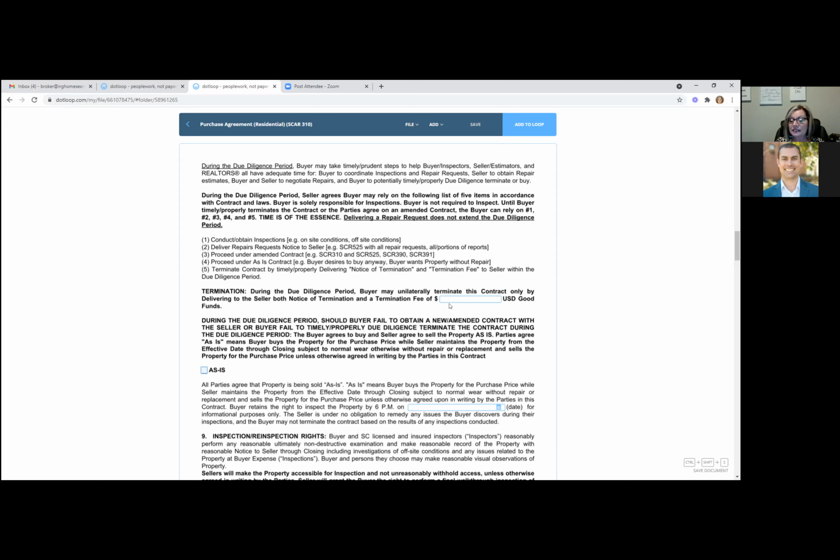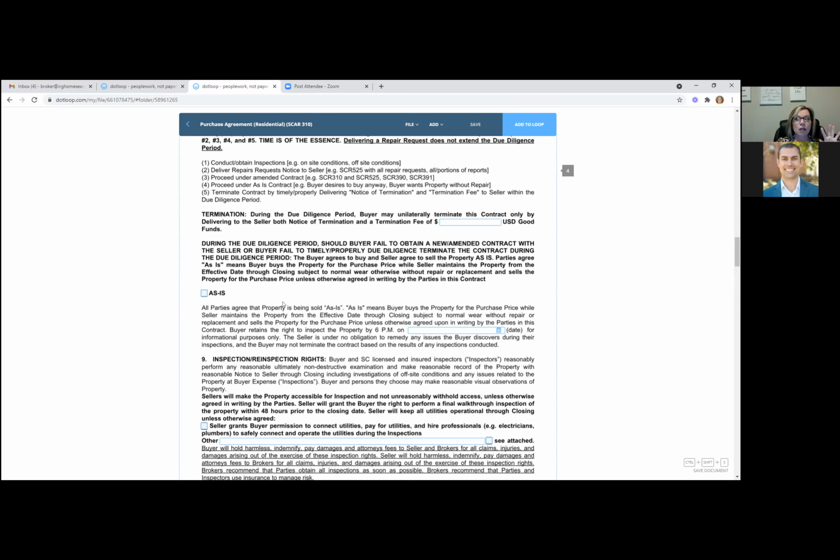If you're representing a seller and a buyer has $2,000 earnest money, they can walk away at any point in time, and the buyer's agent puts $250 in here. Representing the seller, you may want to come back and change this to 500 or 1,000. So which hat you are wearing will vary the number that goes in that box. All right. Any questions on due diligence before we move on to as is?